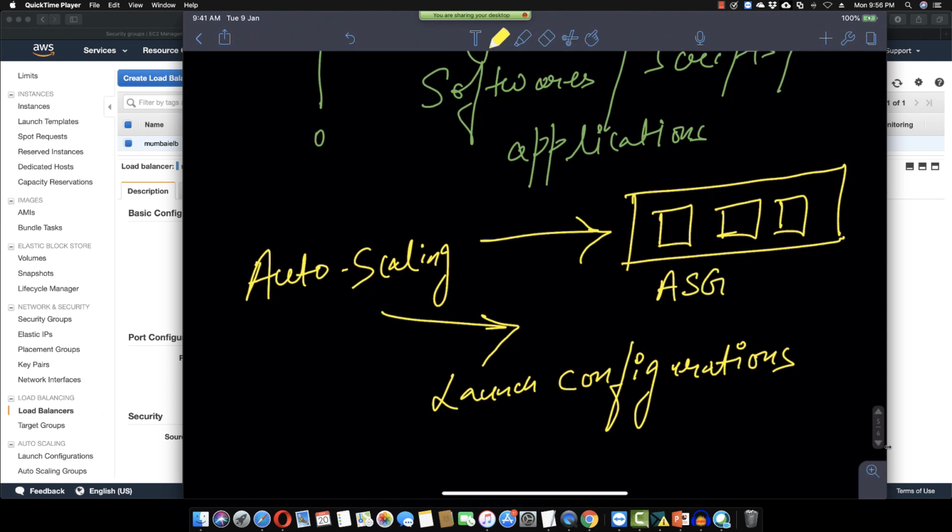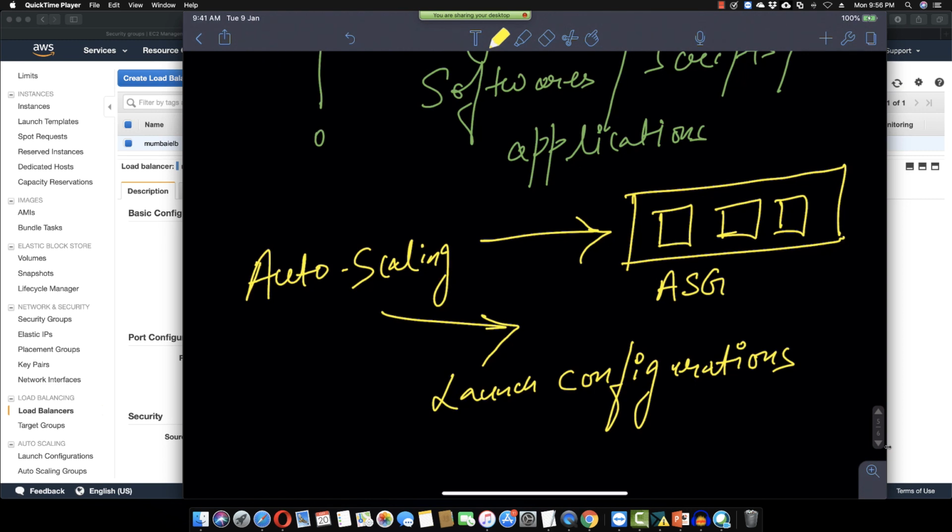It will apply the same AMI, instance type, key pair, the firewall, which is the security group. It will install the same applications, services, everything upon those instances. So it's a template.